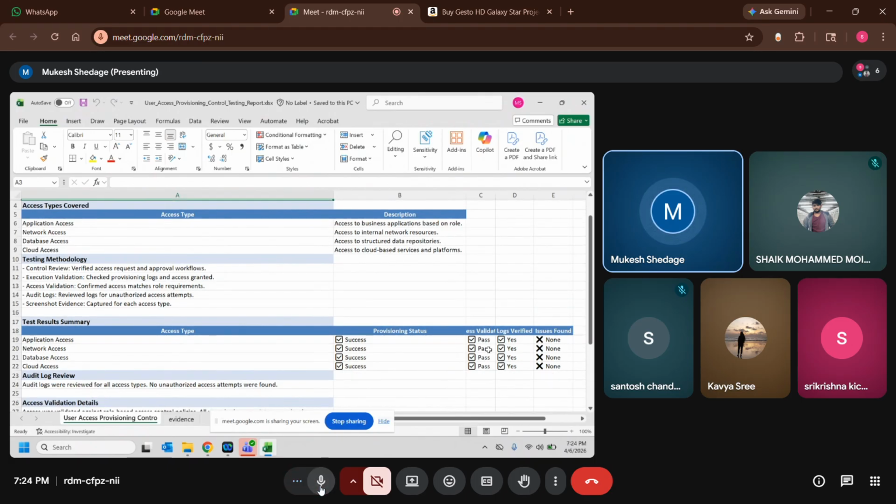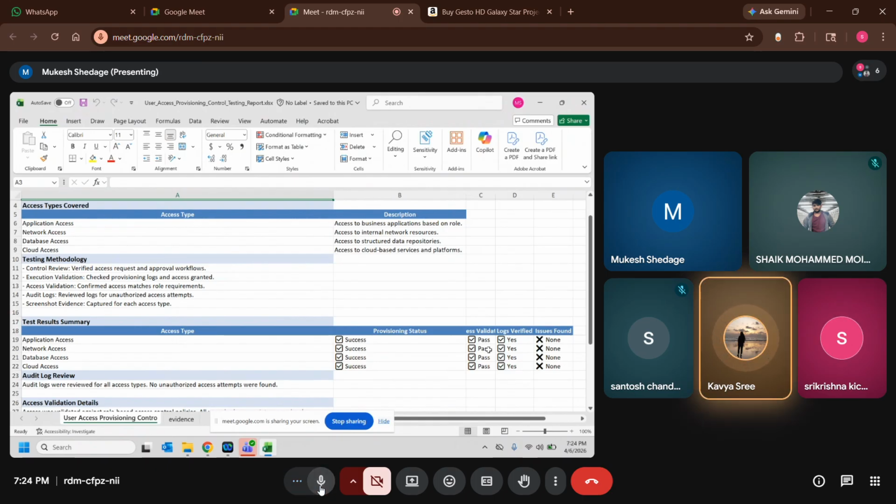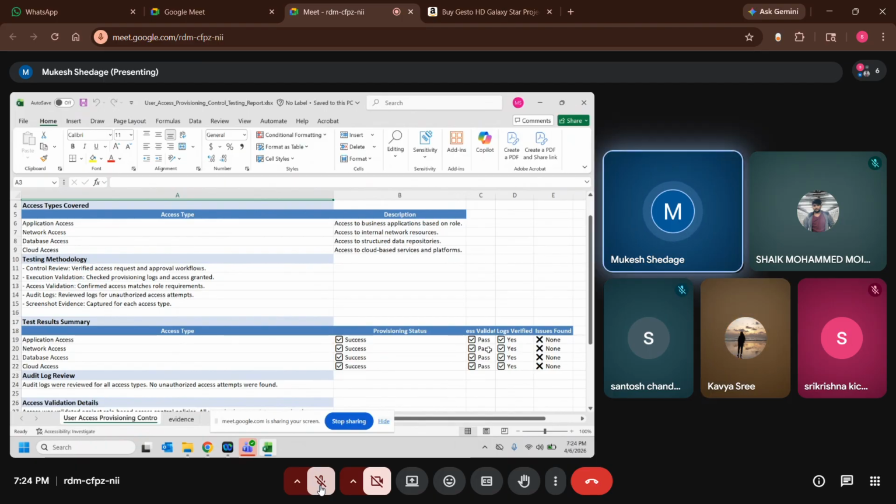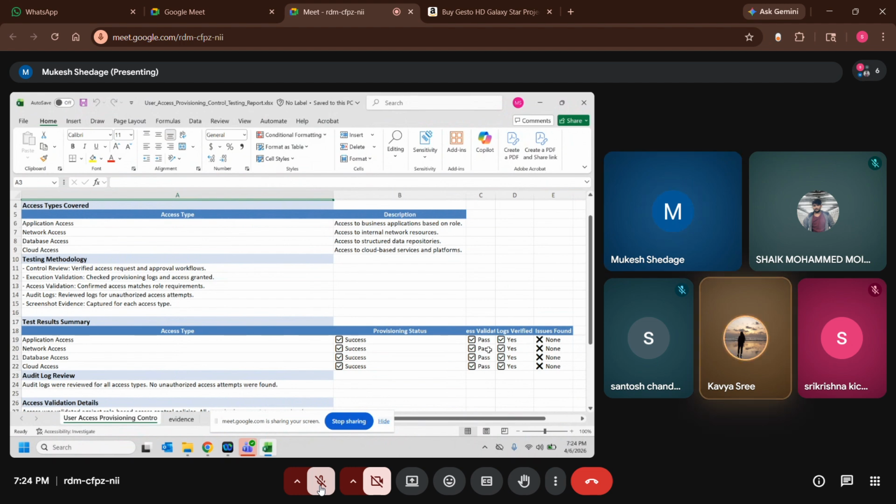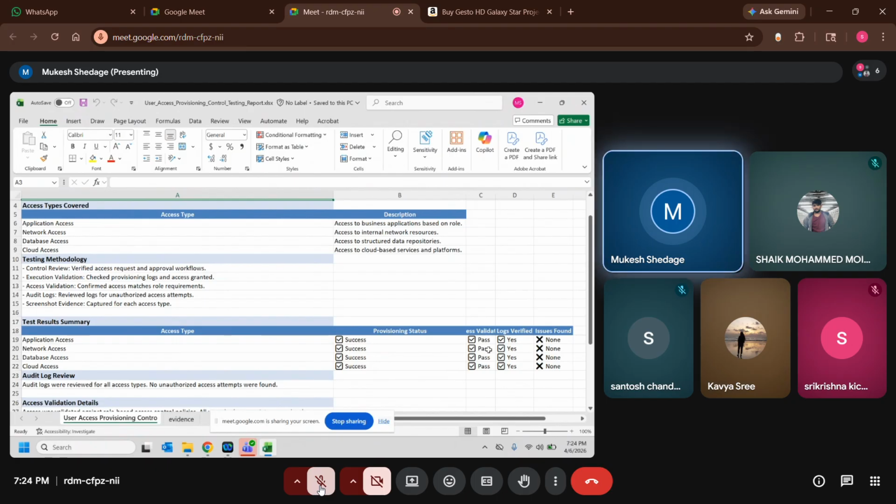So we will verify the attributes against the evidences. Okay. So that evidence will be there, they'll be providing that evidence. In walkthrough calls, we need to ask for the evidences, right? The evidences will be provided by your control owner. That's why we will have a walkthrough call with them. In the walkthrough call, we will understand all these things and we will ask them for the evidences. So they will provide these evidences to us.